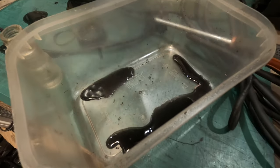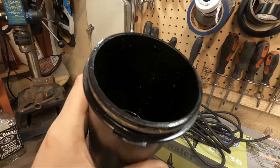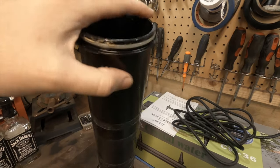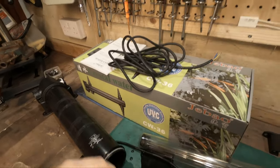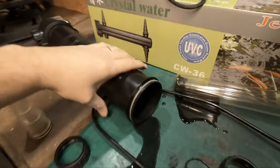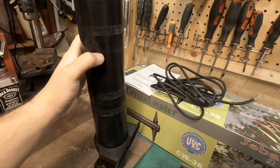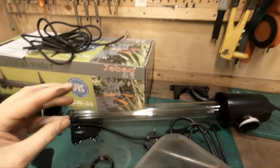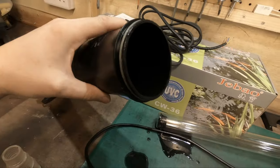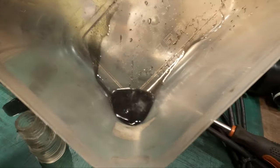Now that is pretty disgusting. It's lined with some sort of waterproof membrane, I guess you can probably call it. It's got a grit texture to it, but if you rub it, it comes off black. I guess it's some sort of waterproof paint that they put on. And what happened last time is the paint itself on the seams must have faded away. I've sealed it and it's been okay, but I think basically the UV light just eats away at that paint. I don't think it's held up very well because the UV light's obviously degrading it. And every time I change a bulb, I get this sooty, disgusting water out.